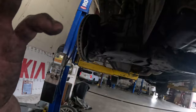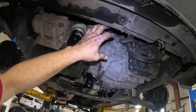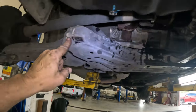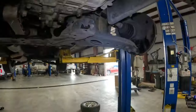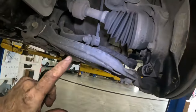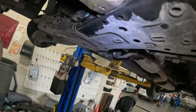This is where we're at right now. We got everything up above done. We need to start taking this subframe down. So these cross bolts right here, I gotta get these off. I've gotten the other ones off, so I gotta get the cross bolts out. Gotta get this mount off right here.